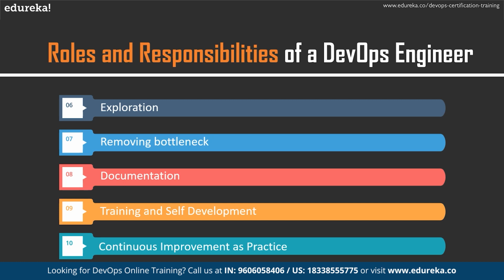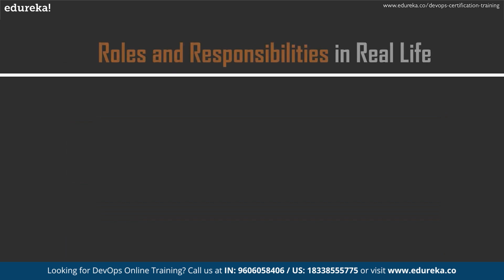So again, now I will give you a real-time scenario. Previously, we have discussed some general scenarios, and now I'm going to talk about some real scenarios of the day-to-day activities of a DevOps engineer. So the first and foremost thing that you do when you go to the office or reach your workplace is the daily stand-up meeting.